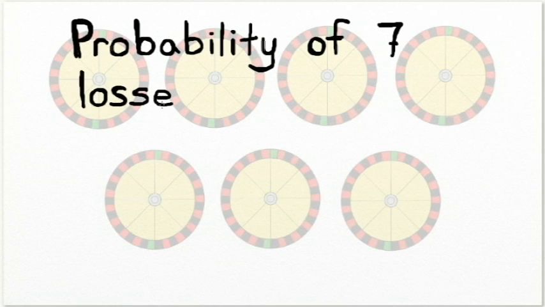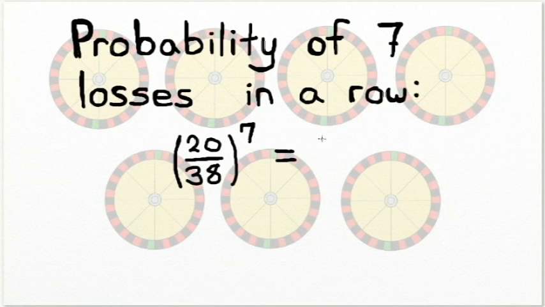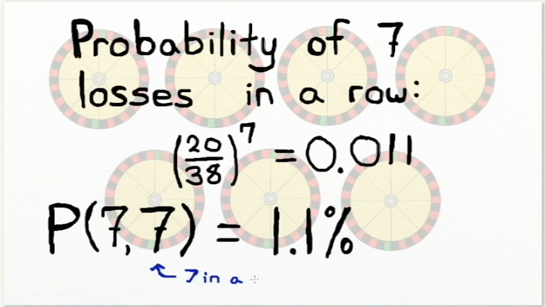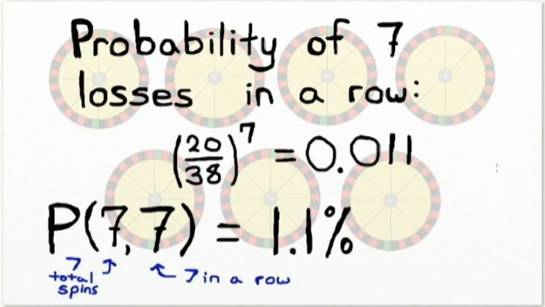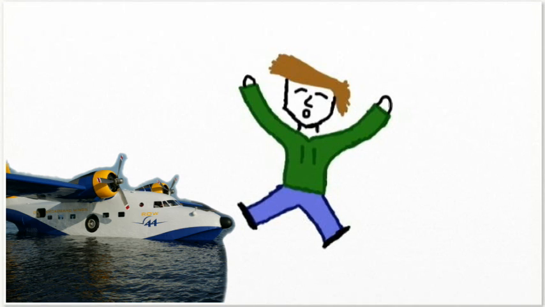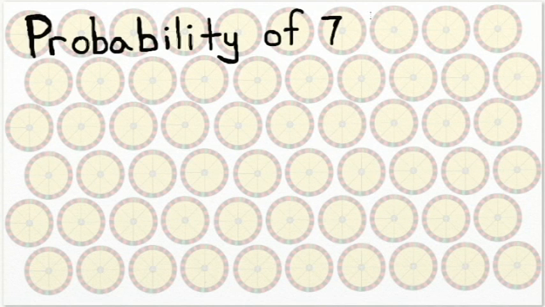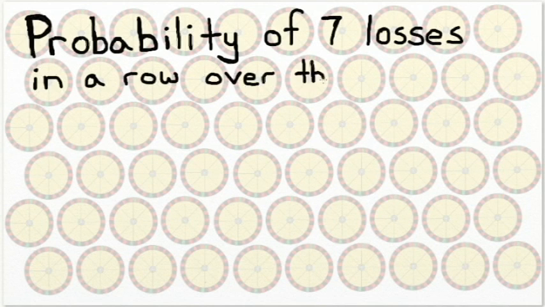Well losing 7 times in a row has a probability of 0.53 raised to the 7th power, which is 1.1%. Sweet, that probably won't happen. I guess we can start shopping for seaplanes. Unless of course there's some terrible flaw with that math, which of course there is. The flaw is that that is the probability of losing 7 times in a row, given you only play 7 times.